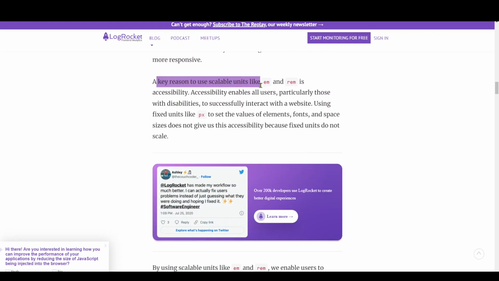A key reason to use scalable units like em and rem is accessibility. Accessibility enables all users, particularly those with disabilities, to successfully interact with a website. Using fixed units like pixel, px. Fixed means it does not change.